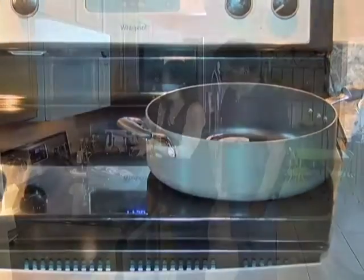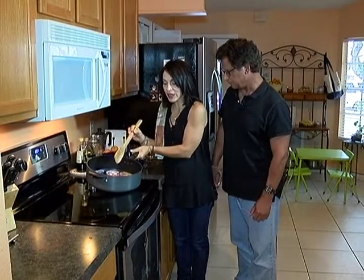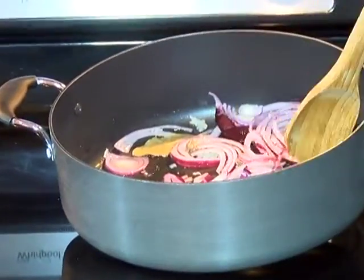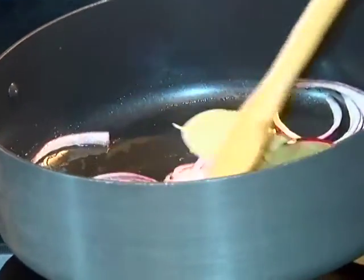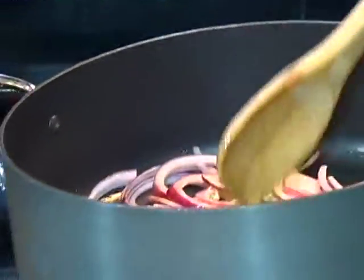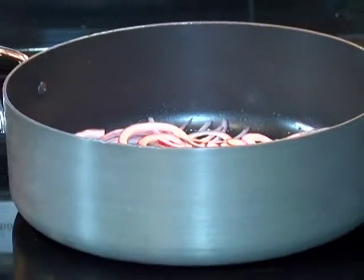Now that you have all your ingredients in here, you don't want a big clump of pepper or salt sticking somewhere. So you want to go ahead and stir your ingredients together so that they're blended. And so those onions are nice and coated with the oil and vinegar. And then we're going to let that cook down for about an hour, on low.